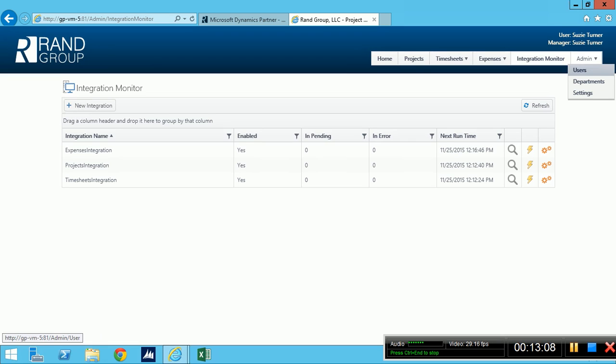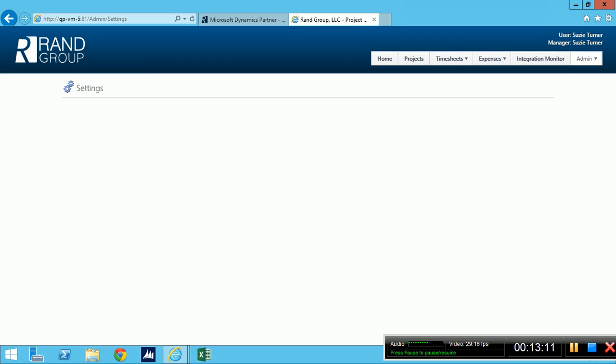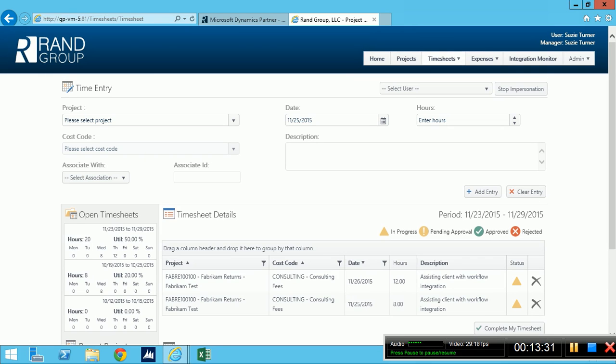And again, within admin, you can set up your users, departments. You have your settings that you can set up. Again, giving a full feature rich environment for all of your users to be accessing the system. Web-based, being mobile is very, very important. So when you look at the application itself, it's looked at as being streamlined, fully integrated with GP. You complete data validation, complete workflow, and also real-time, as you can approve as often as you need.